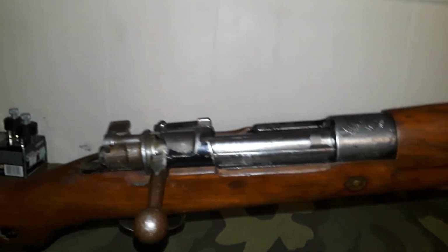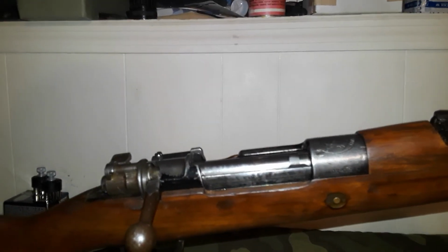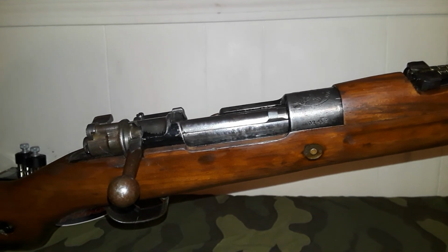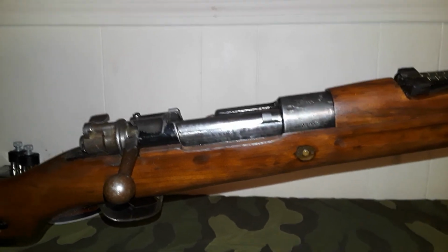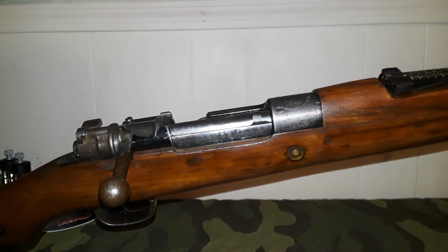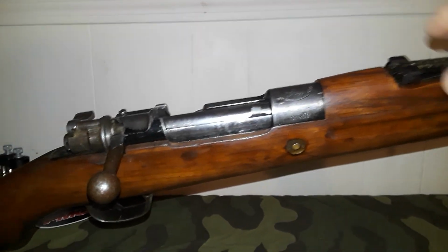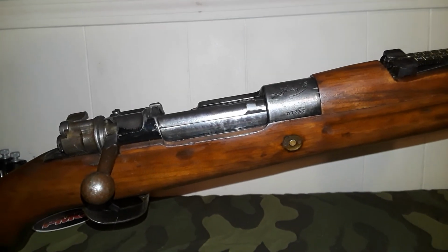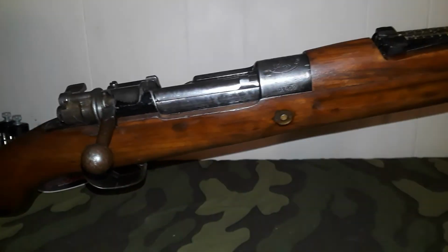So, anyway, 30-06 Colombian Mauser from the 1950s. Long service rifle history. Like I said, these came into service in 8mm, probably for Colombia, or 7mm in the 1930s. Rebarreled to 30-06 in the 50s and served all the way up to the 70s before they were surplused. Great rifles. Any Mauser is going to be a good rifle. Even if you have to rebarrel it for whatever reason, if it's got a bulge in it, or have to put a little bit of work into it to restore it, it is well worth it. They keep their value, and they're only going to go up because guess what? They're not making any more Colombian Mausers. They'll never be made again.